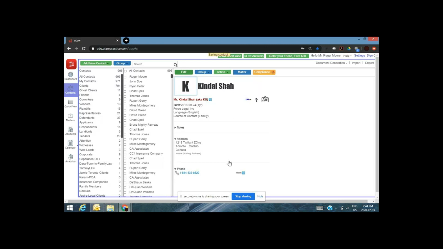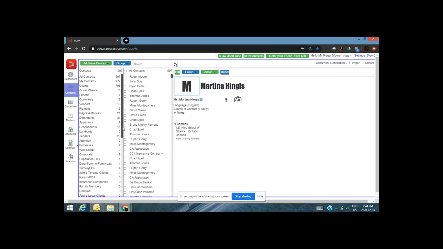And maybe I'll quickly highlight what we've done here. Once I have saved that information of Martina, it's going to bring it up with the capital M. There you go. And the best way to recognize the most recently updated contact information is if you do have a dashboard element, which is called Recently Modified Contacts. Now, this dashboard element is a pretty cool feature, very subliminal in nature.